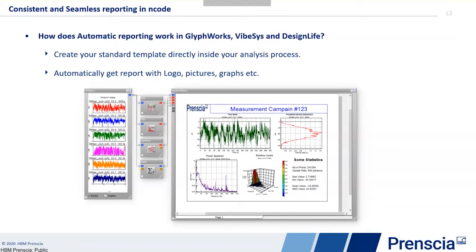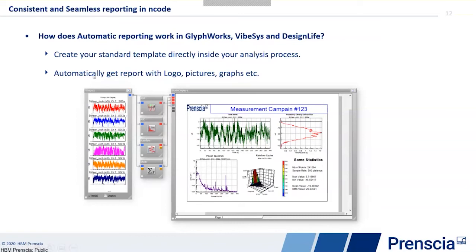So let's say this is your analysis process as a flow. You need to decide what kind of analysis is to be done on the test data. So this is your data here on the left side. In the middle, there is a statistics, there is a rainflow, there is a PSD, whatever the display you are interested in. You can put it over here, and this will go into the Studio Glyph as a display, as a report. So this can be converted again into your PDF file or PPT file, whatever.